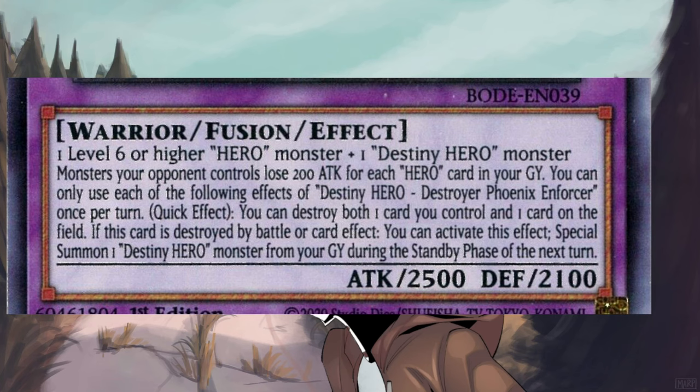But we're here to put it through the Digimon filter, so that's what we're going to do. Firstly, all of that 'you can only use these effects once per turn' stuff — just throw that out and slap a nice colorful 'once per turn' tag there instead. Done. No need to write out that entire thing ever again. You don't need to write out the full card name or anything like that. The quick effect can stay — it's pretty much already serving the key phrase purpose that things like 'once per turn' are, so it fits rather well into this format. And because it's a quick effect, we don't add any tags like 'main' on it, since quick effects can essentially go off during any phase. So boiled down, the first effect will read: 'Once per turn. Quick effect. You can destroy both one card you control and one card on the field.' Easy, very simple.